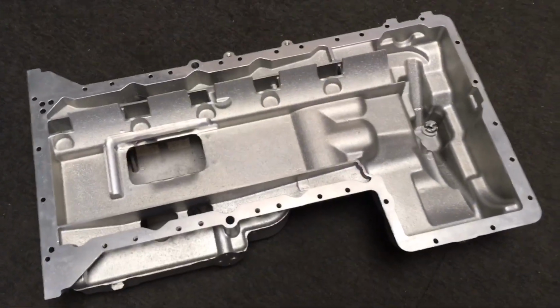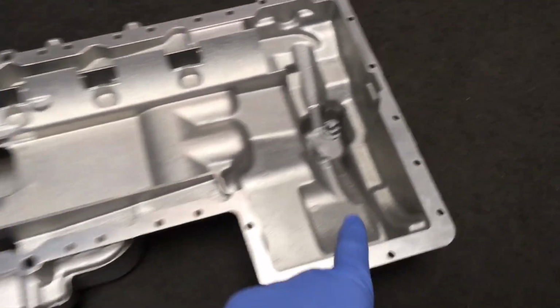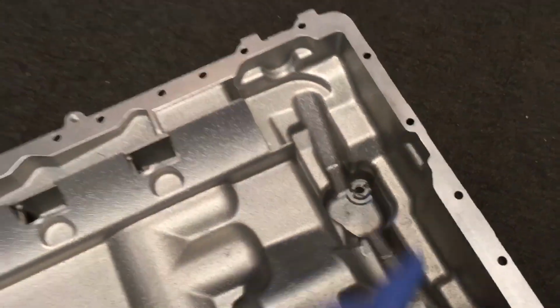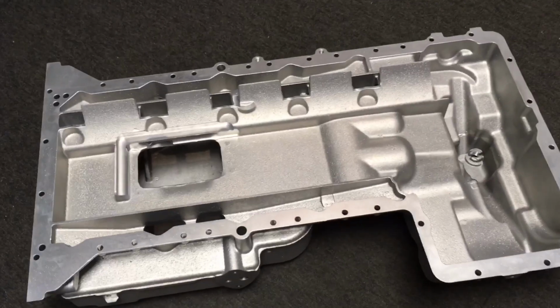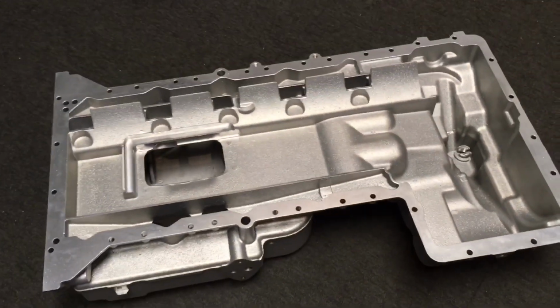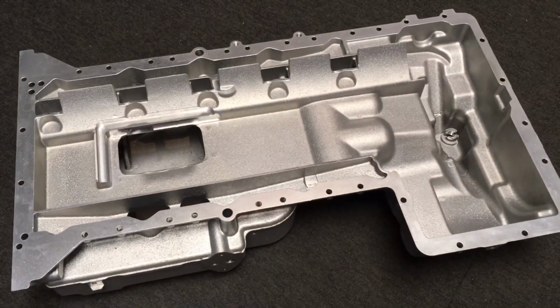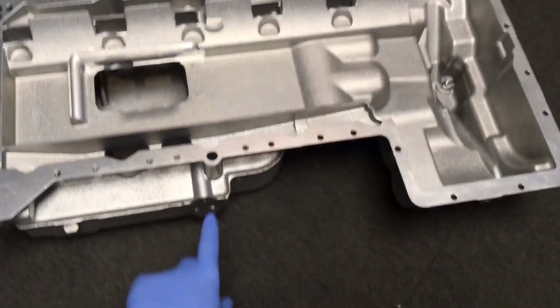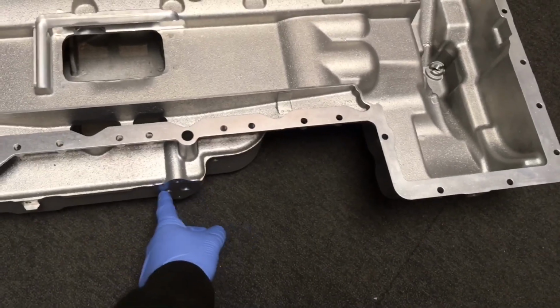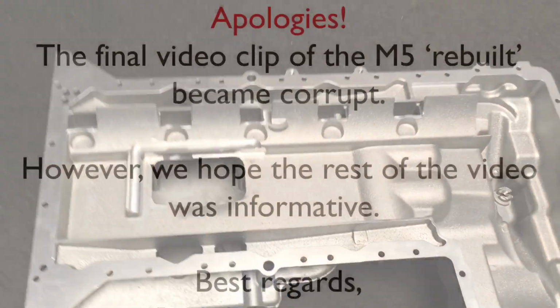Here's the dual oil drain plug sump. So it's got the additional front drain, which was fitted to later models. This is a 55 plate car, and it hasn't got the front one, it's just got the main one at the rear. So the customer's managed to find a double drain one, and that's going to be what we're putting onto the car, with just some new oil pump O-rings, new drain plugs, and the oil level sensor O-ring as well.